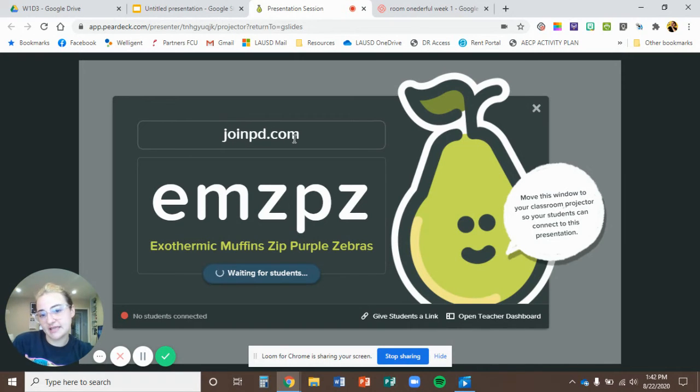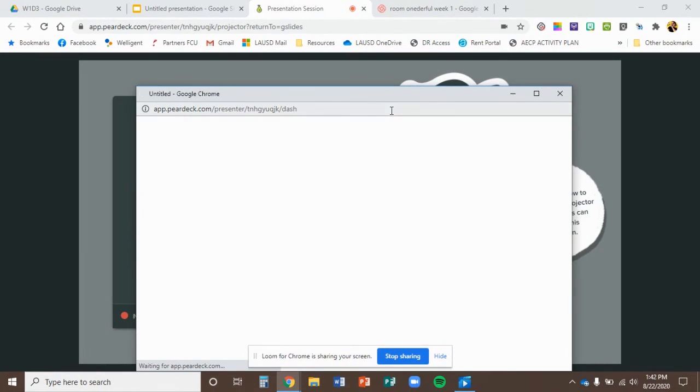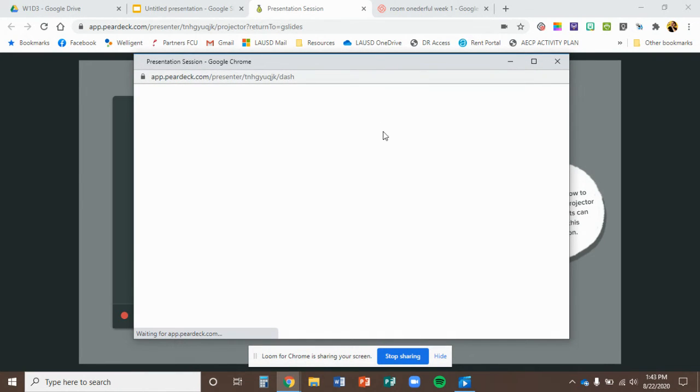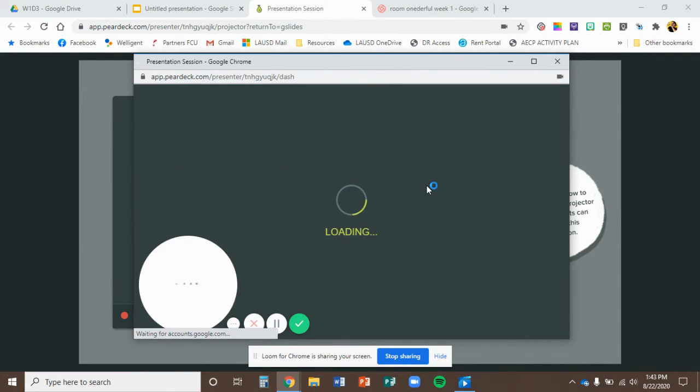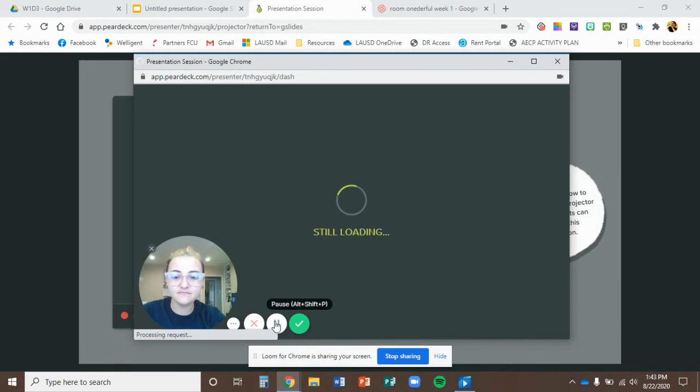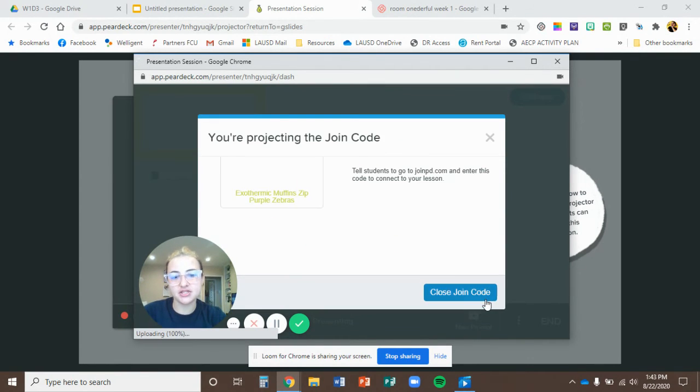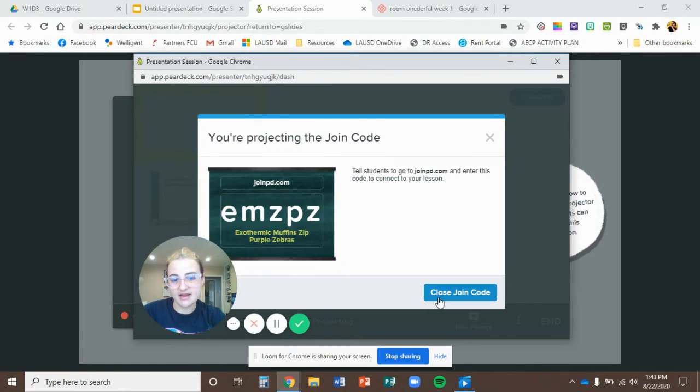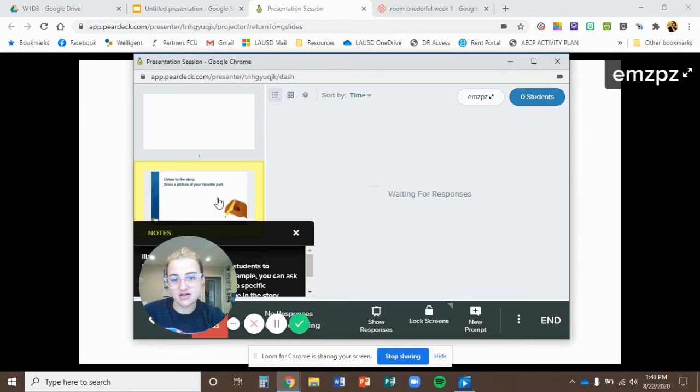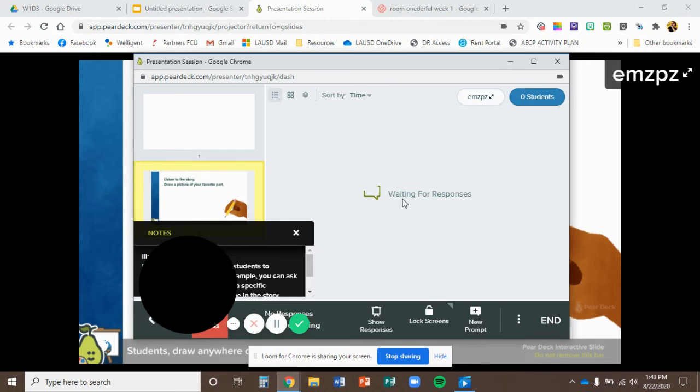So they're going to enter this link in on their end, and they're going to enter in this code, and then I'll see when students are connected. I'm going to open my teacher dashboard, and it's going to show me what the kids are seeing and also what the kids are creating, which I love, because that's one of the big things that I'm missing right now, is seeing what my kids are able to do. So as you can see here, this is what the kids are seeing right now. Then I see the link, and here it would show me what the kids are doing as they're doing it. Right now it says waiting for responses because there's no kids, obviously.